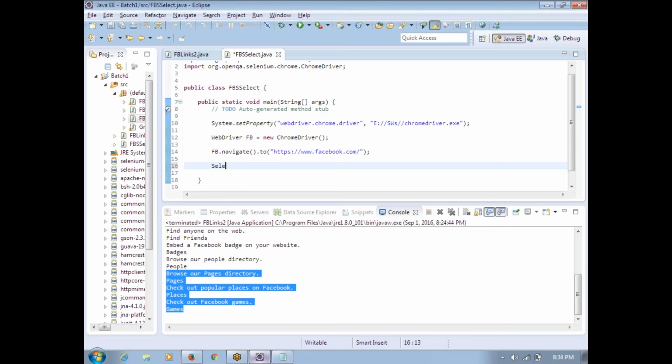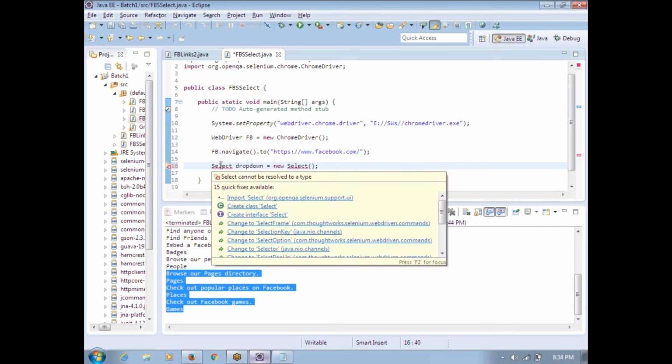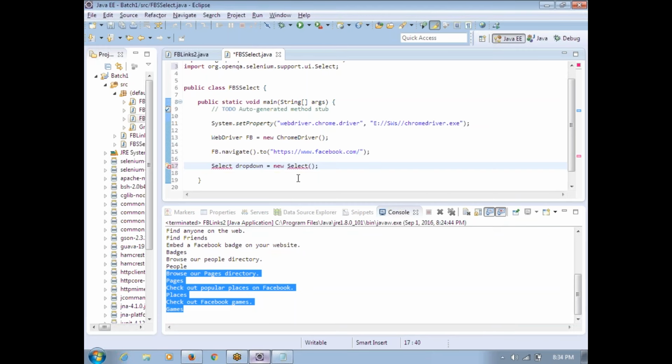So we should say select, and just give some name, whether you give drop down, then new, then give select. Okay, then click on this one, then import and select here.